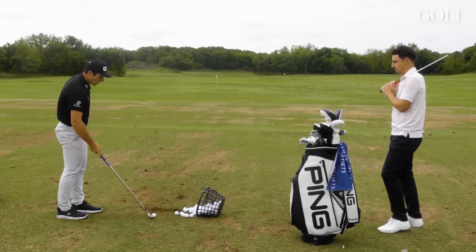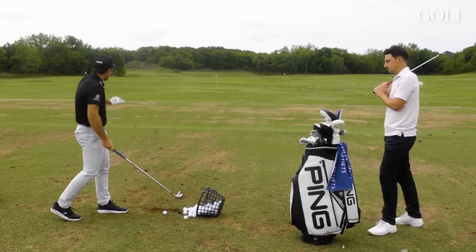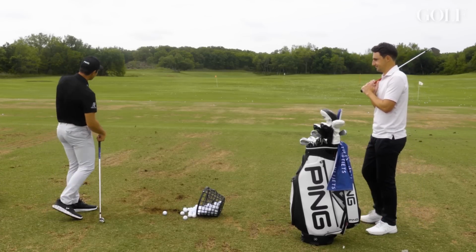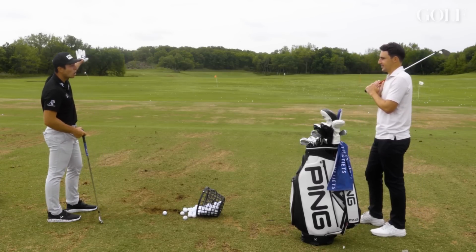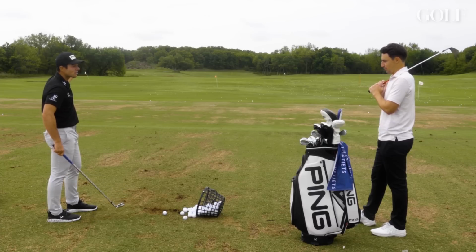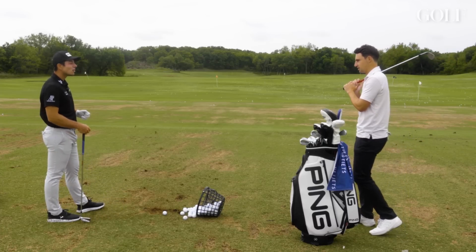When I'm playing my best golf, it almost feels like I have a wall up against the left side, and I can just try to hit it as much as I can up against the wall, and it always comes off of it when I play my best. The further left you hit it, the further right it comes, or it's just not even a concern? It's not really a concern.